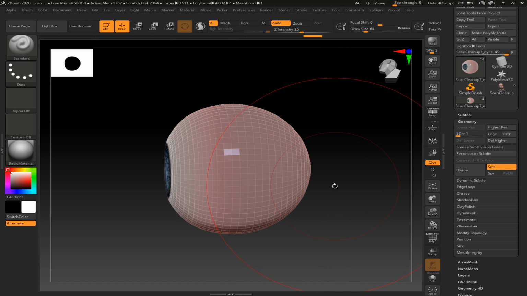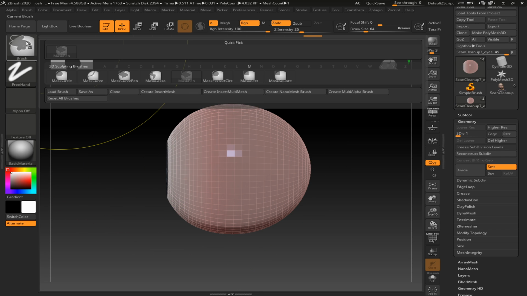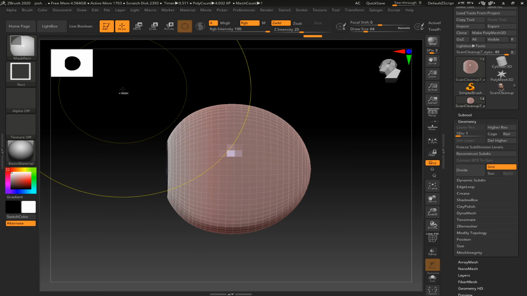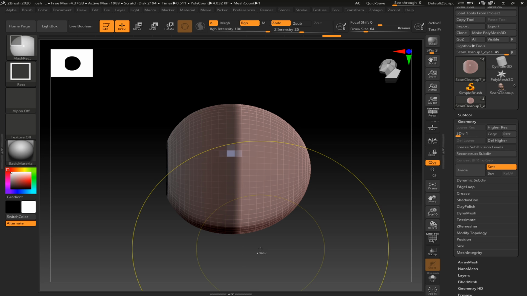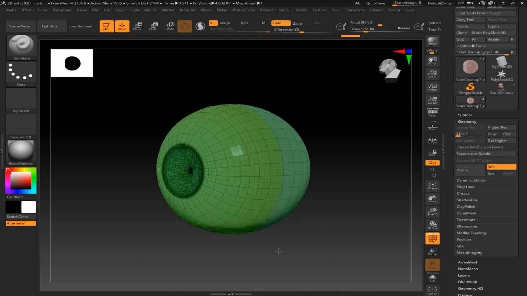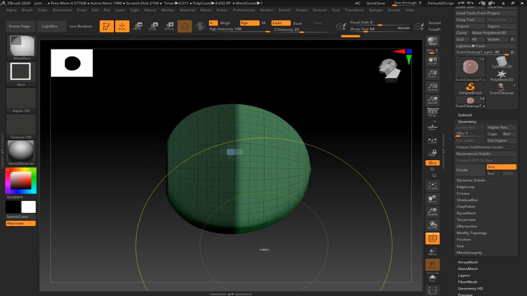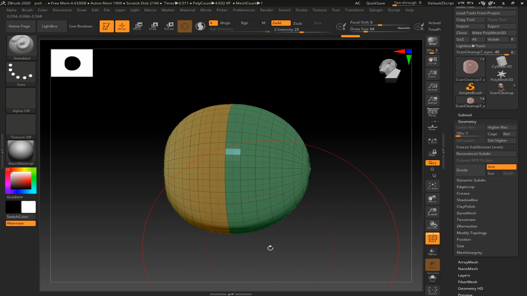And yeah, we can make some UVs, and the way we do this, go to the side of the eyeball, or try to rotate the eyeball so you just see the side. Hold down Control, then switch to Mask Rectangle. Use Mask Rectangle to go halfway down the eyeball, actually a little bit past the halfway mark. Then from here, hit Control W, and you should see when I hit Shift F for wireframe, I have two different polygroups. It's a little hard to tell because they're both pretty green, but I can hit Control W again until I get a different color. So now you can really see the two polygroups.